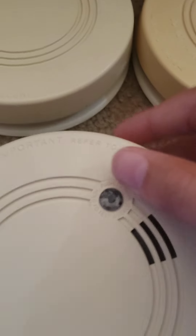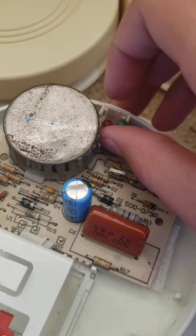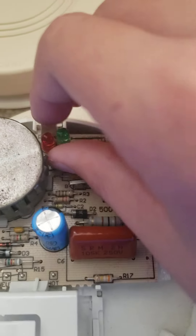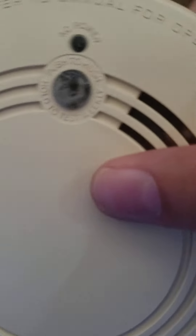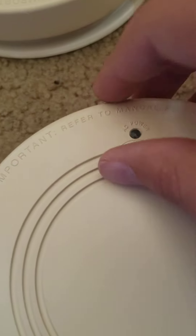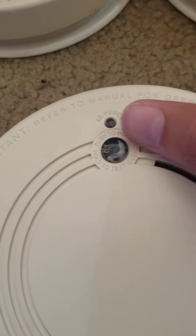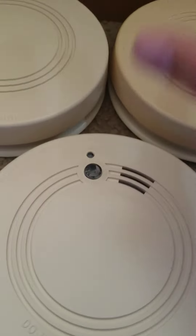What I also think is cool: on this one the LED is right here. This one would just have a single button. I think they might have mixed things up — like put the wrong cover on — but I'm not sure because I can't remember what this one looked like with the cover on.